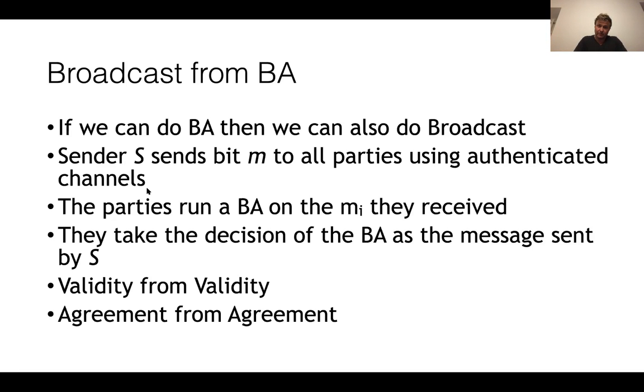Now, if the sender is honest, and less than half the parties are corrupted, the sender will send the same thing to everybody. So all honest parties will vote the same, and therefore the Byzantine agreement will make that the decision. We can just take that to be the broadcasted value. And if the sender is corrupted and sends zeros to some parties, ones to someone else, and maybe nothing to some of them, it doesn't matter, because they will input something to the Byzantine agreement, and by agreement of the Byzantine agreement, they will all decide the same. That's all we need when the sender is corrupted in a broadcast: that the receivers output the same. So that was also easy.